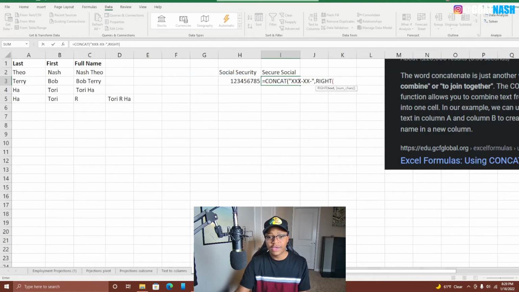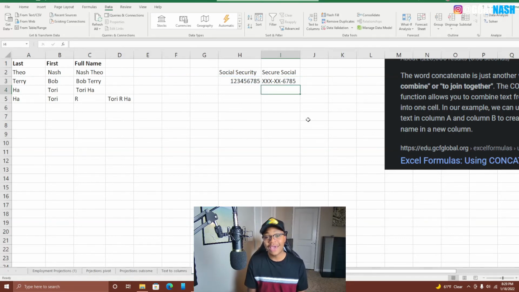Open up parenthesis. Now I'm gonna select, like in the last lesson, the cell that we're trying to pull the characters from. So this one, I'm gonna add a comma. I'm trying to pick the last 4 from the right. Like I said before, you go from the right to the left. So we're gonna count 4: 1, 2, 3, 4. That's the 4 digits that we want at the end of this formula. I'm gonna put in 4 and close my right formula like that. We also have our concat formula still open here, so we close it by closing the parenthesis. Go ahead and click enter.